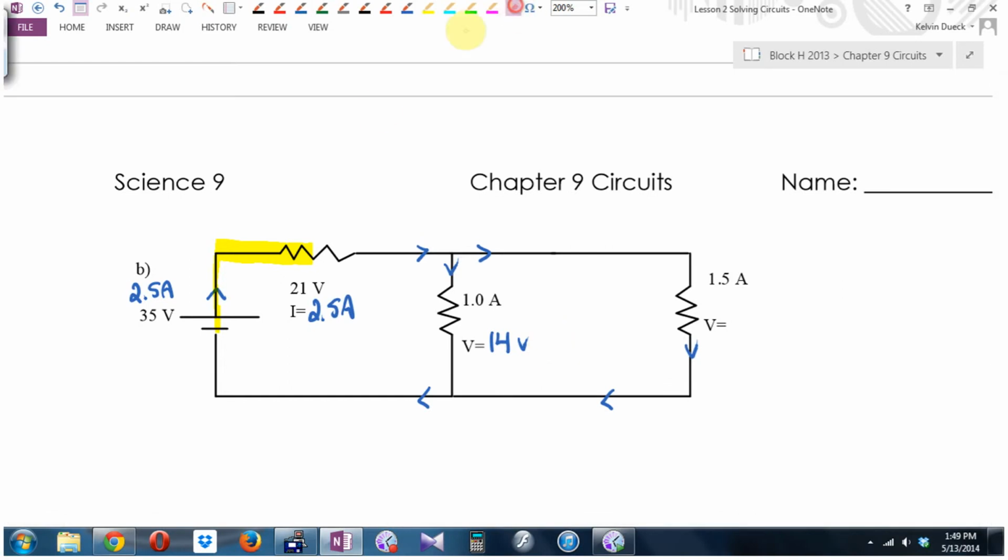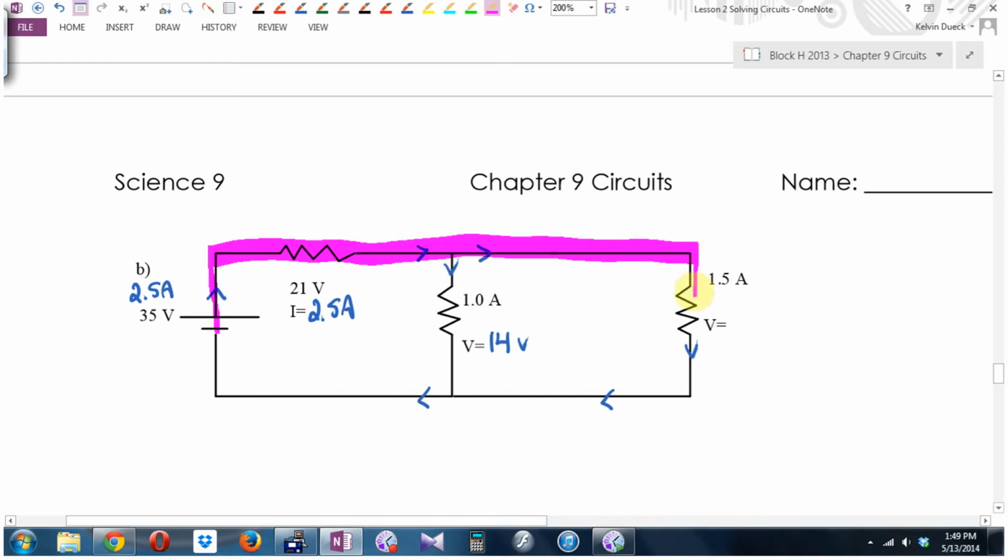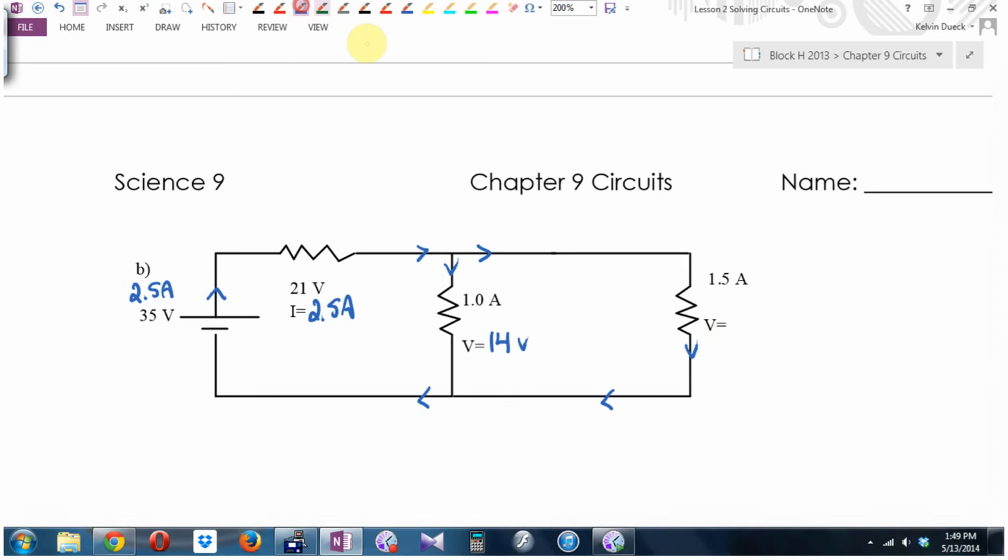You know what, though? There's another path I could have taken as well. I could have gone, again, leaving the chairlift. How many volts do I lose going through there? Am I still going downhill? Was I able to get to the bottom there? So, how many volts in this resistor? I lose 14 volts across that resistor too.